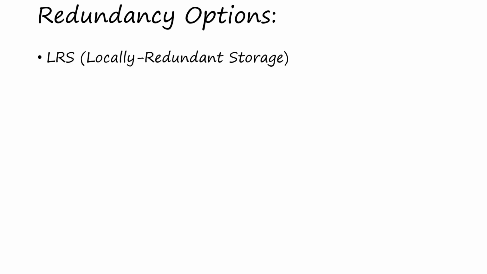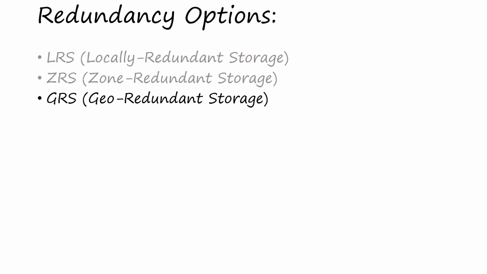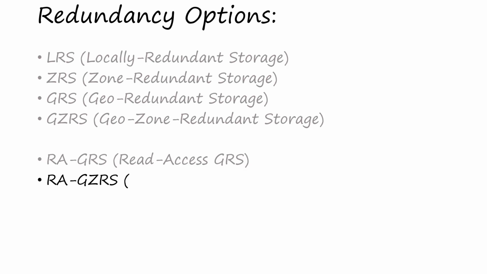So here's a list of the 6 storage options available for the standard storage tier. There's locally redundant, zone redundant, geo-redundant and Geo-Zone-Redundant, and then each of the Geo options can have a read access version as well. As we work down the list, the data is more available and secure, but of course the storage costs are higher as well. Now just be aware that if you choose some of the premium storage tiers, you won't get all of these choices. So let's look at the options in more detail.